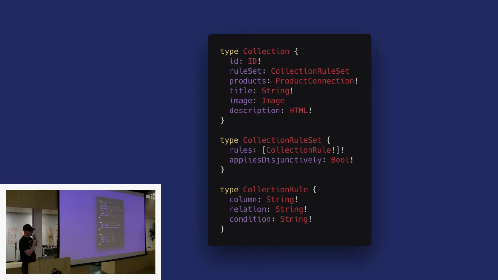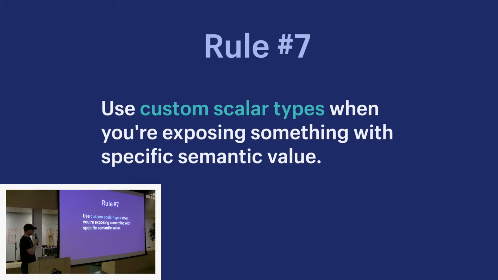We're still going to look at this description field, and the last thing we're going to choose is if string is the right type for this field. GraphQL provides a decent set of built-in scalar types, so think string, integer, boolean, but it also lets you define your own, which is really powerful. This is a prime use case for that feature. So in this case, we've changed the description field to return a custom scalar called HTML. This is a good semantic clue to clients that this is a string, but it's going to return HTML. You can even do some custom validation to make sure it's valid HTML, for example. Rule number 7: use custom scalar types when you're exposing something with specific semantic value. Just try not to get carried away with these custom scalar types from the start.